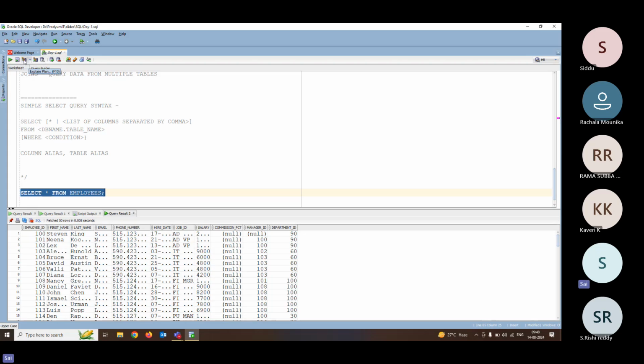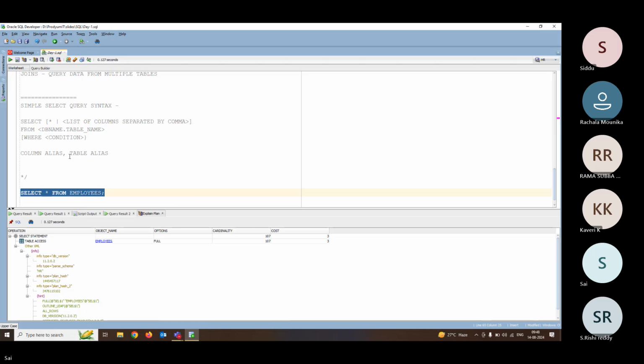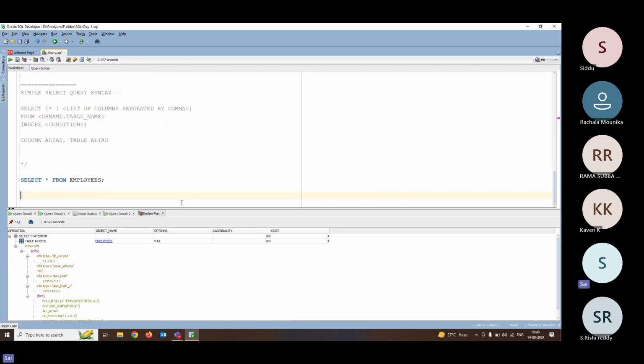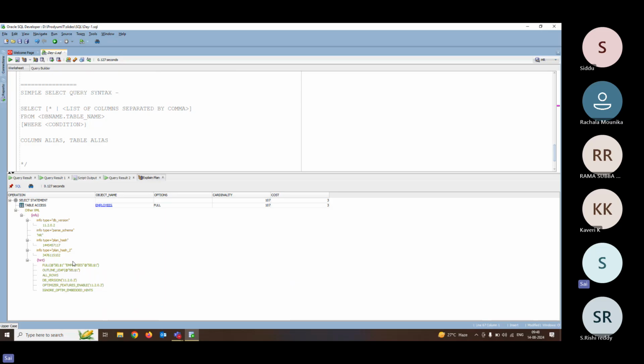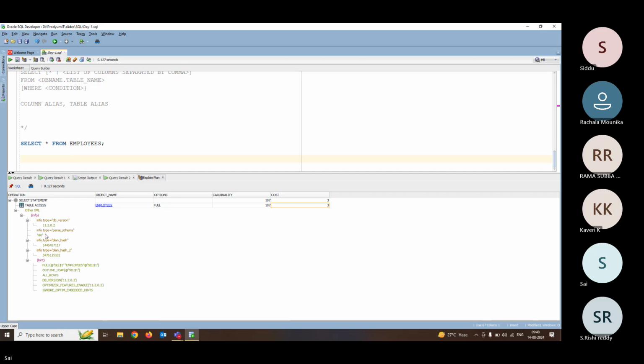The explain plan is here. I was telling you yesterday, we can see how the query will be executed: options, full, and cardinality, which is the number of rows in the table, and the cost. This is a very simple select statement. The parse schema is HR, and it is looking at the hash, the index.